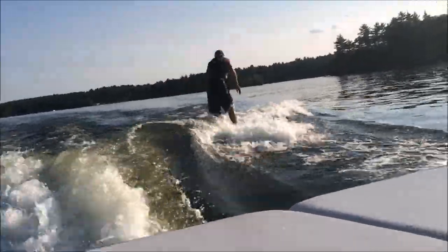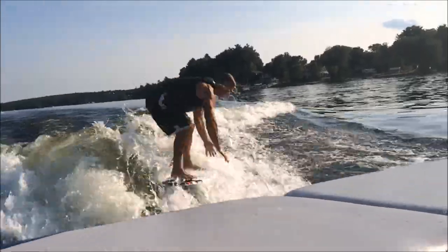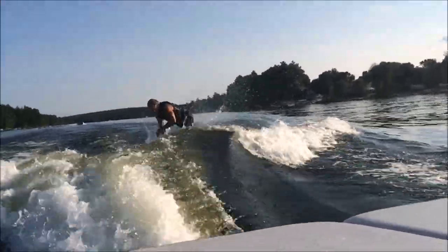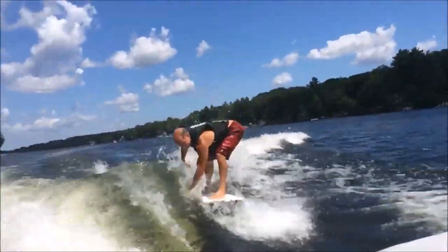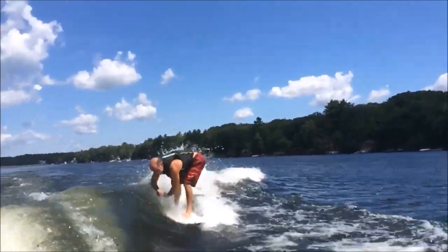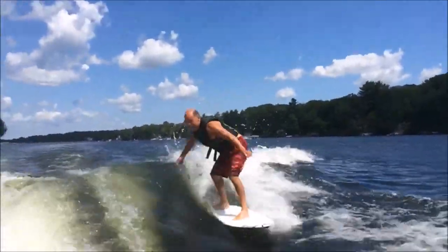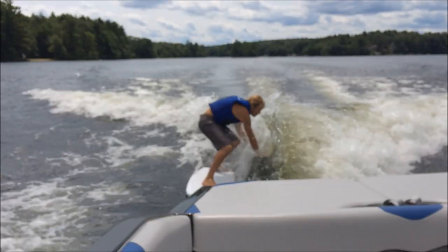Here's Hank again. Again, huge scoop. He's regular, so he's going on the other side of the wave. He's staying low now. He's not wobbling so much on top, and he remembered to paddle. Paddle, paddle, paddle, paddle, paddle. And he makes it. That was his successful one. Super happy about that.